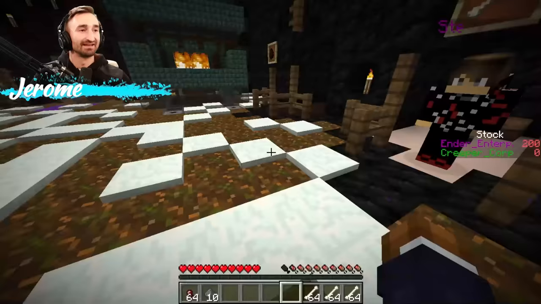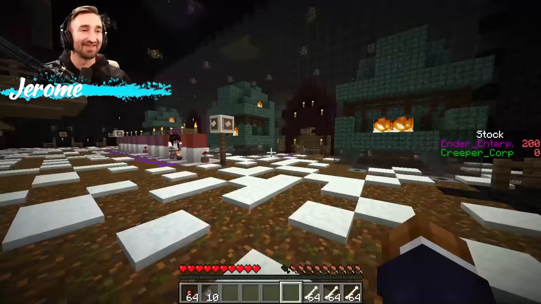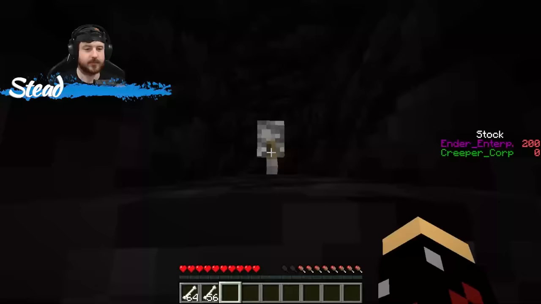Let's go. More blazes? Yeah, Mr. Intern, if you want to give Dropsy the stack of mobs, and then I'll take my steak bombing, so I can give Stead some steak too. Yeah, please. I'm hungry. Need food. Oh, thank you, Mr. Luke.